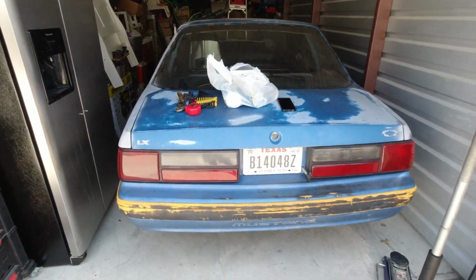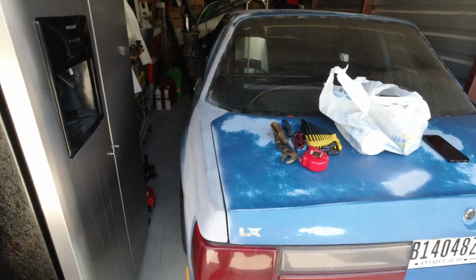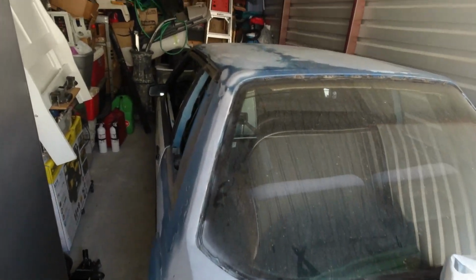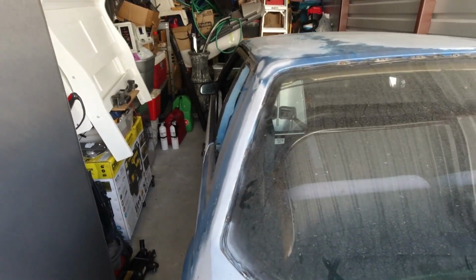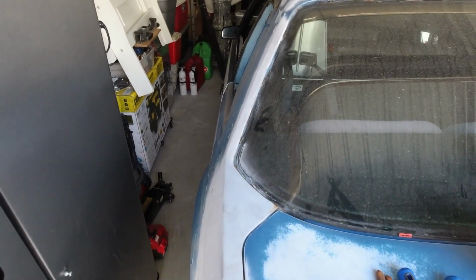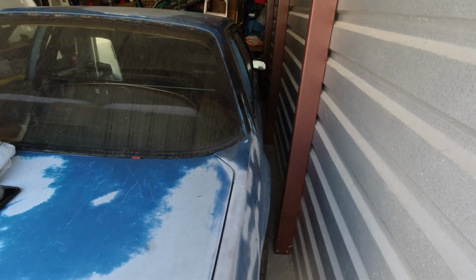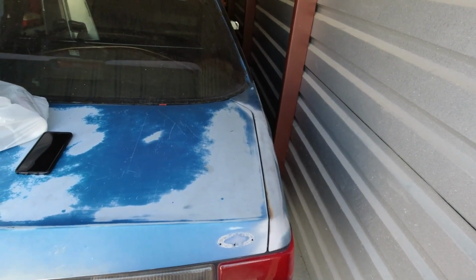What's going on, guys? Alright, so we are here at the storage unit. Got the car nice and tucked up in here. Actually did a little work in here to make a little more room, but still pretty tight. Hopefully the audio is okay because the wind's blowing like crazy today.